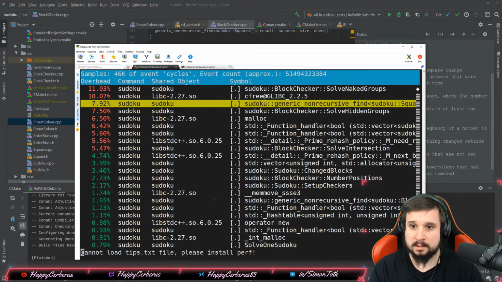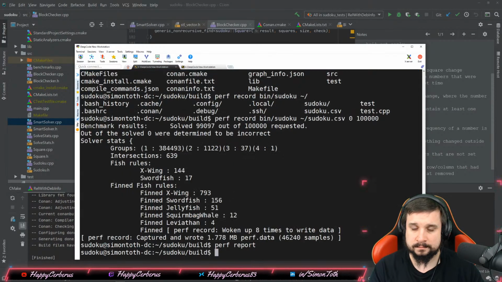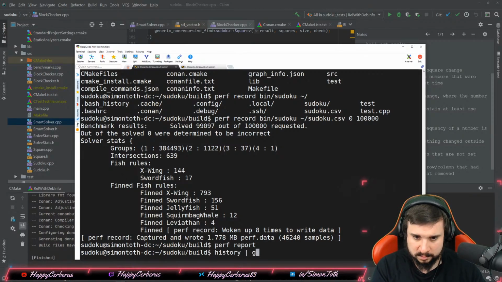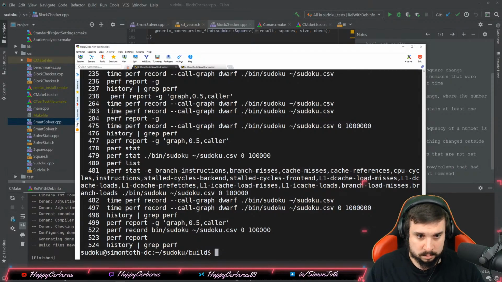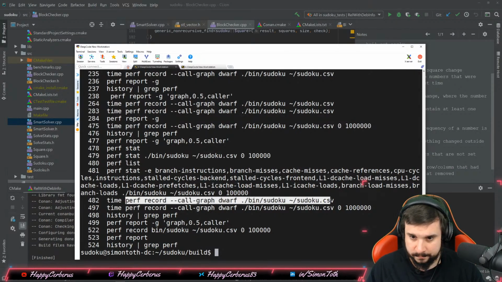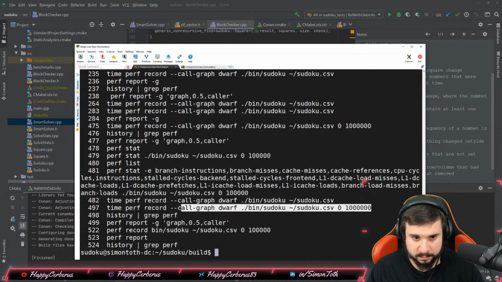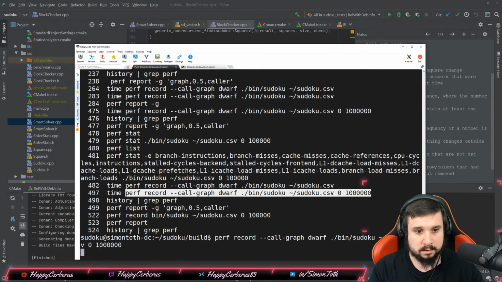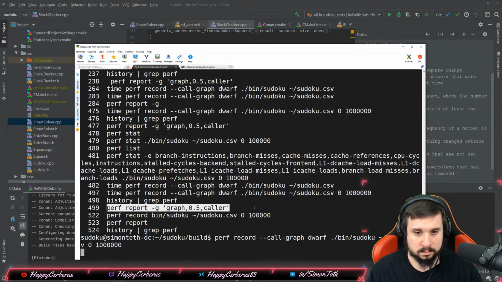Okay, I need to run it slightly differently. I've already forgotten these commands from the last time. Okay. Want this, and then we want this command.